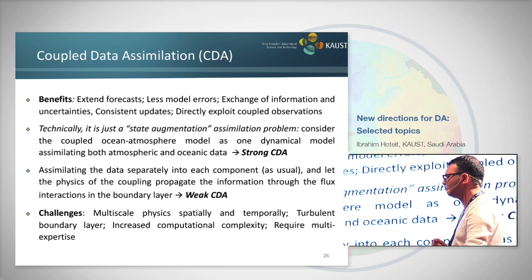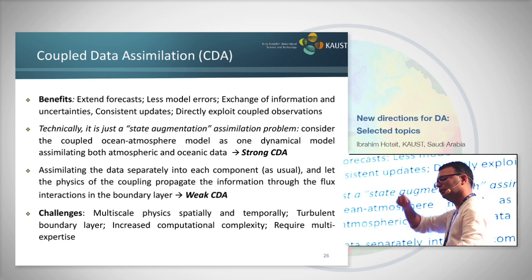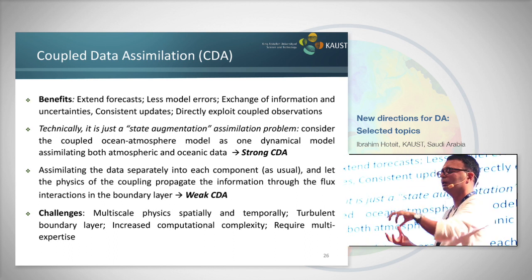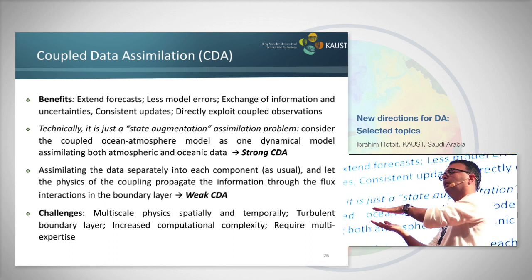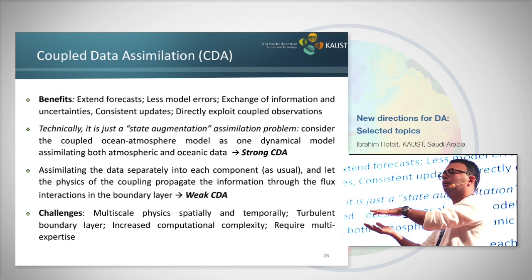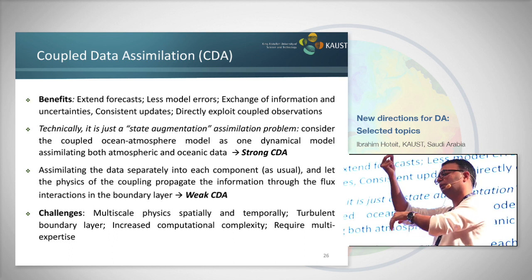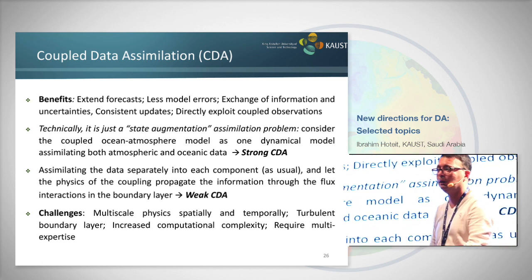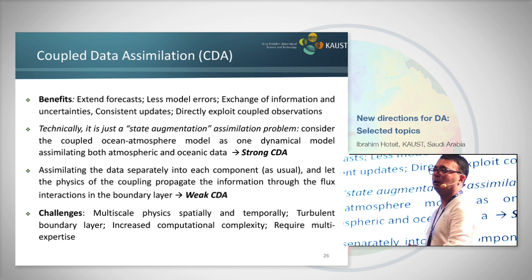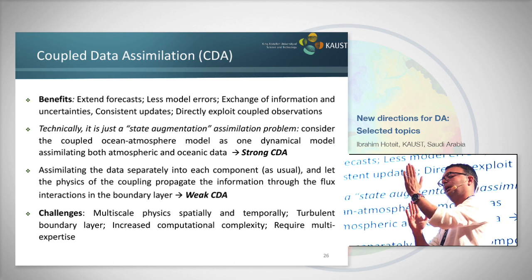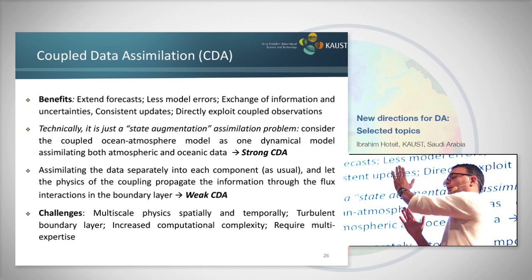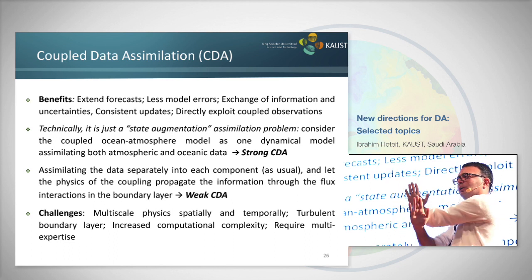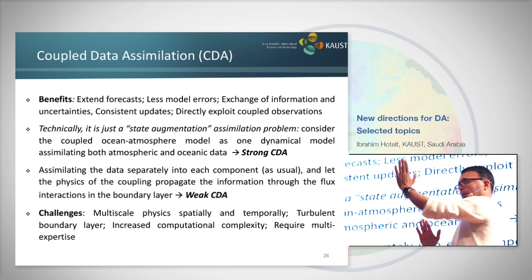Okay, the challenges of this problem are in the correlations: when you compute the correlation, what kind of information is there, and how representative are the correlations of this turbulent boundary layer? It's very turbulent, and can EnKF pass the information from one system to the other in a very efficient way? What correlations should I keep? What kind of vertical localization should I use? Should I use lag correlations, because the atmosphere and the ocean can affect each other not at the same instant, but later on?